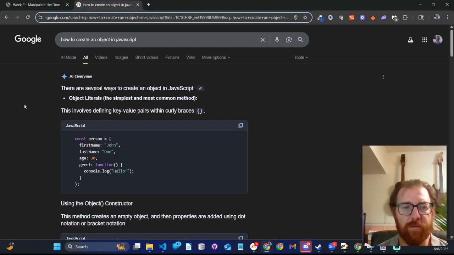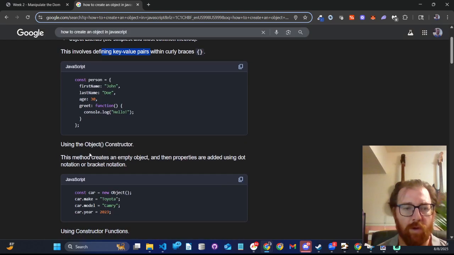we've got here. So there are several ways to create an object in JavaScript. Object literals, the simplest and most common method, where we just define it. Or using the object constructor, so we make a new object. This method creates an empty object, and then properties are added using dot notation or bracket notation.